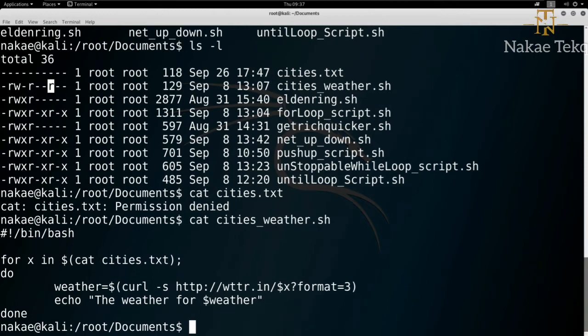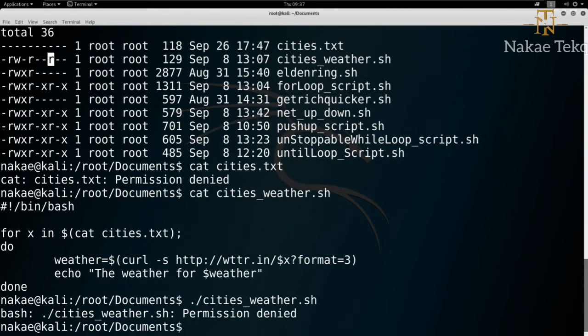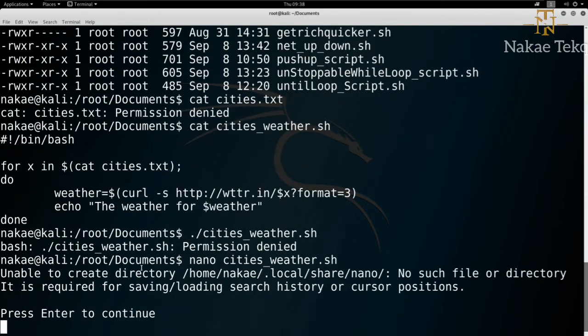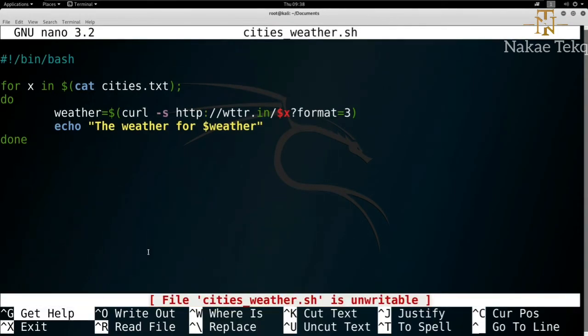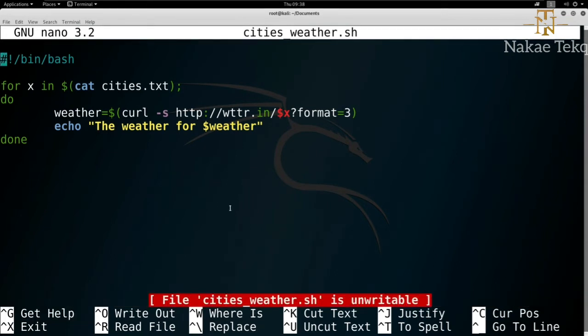Now let's try executing the file. Permission denied. We don't have permission to execute this file. The owner who created the file has read and write permission. Let's see if we can write something to this, so nano cities_weather.sh. It says the file is unwritable. It means this user doesn't have permission to add anything to this file.